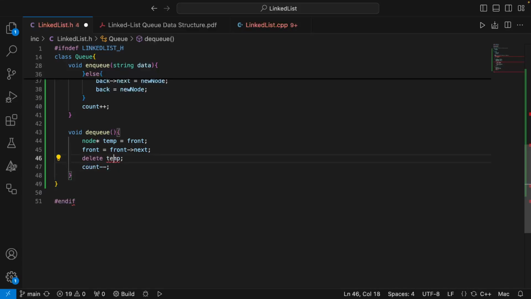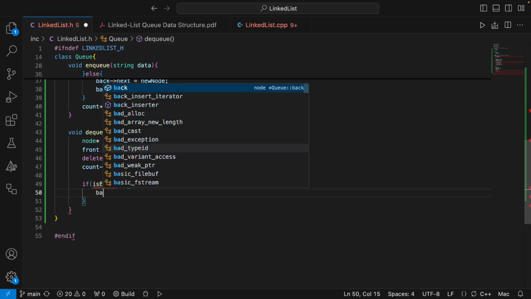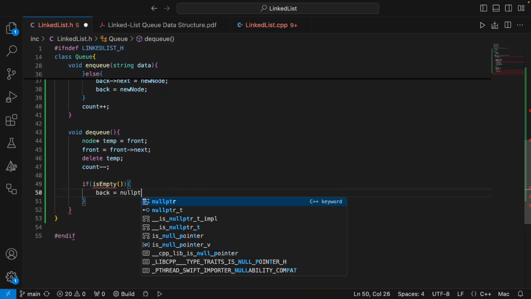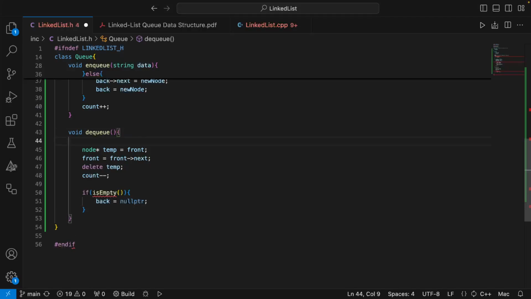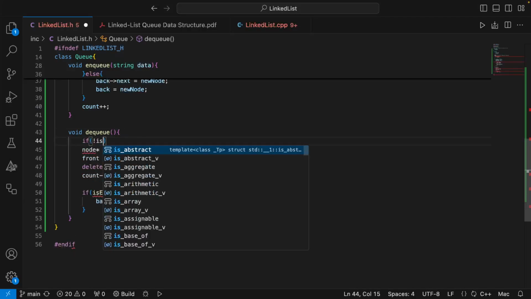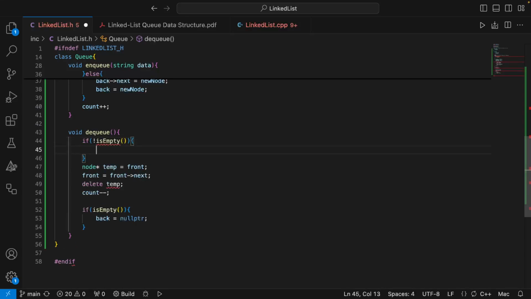So I called it temp. If it is empty, then we're just setting back equal to null pointer. All right. Oh, I forgot something. I forgot the if it's not empty part. I apologize. If it's not empty is when we're doing all of this.